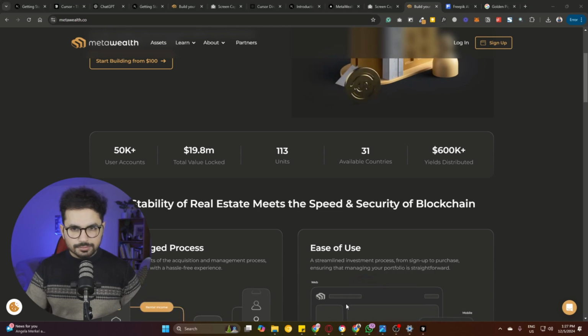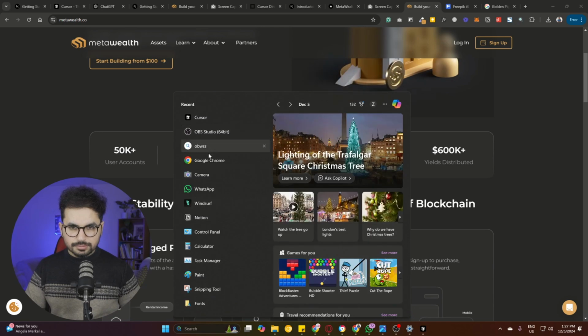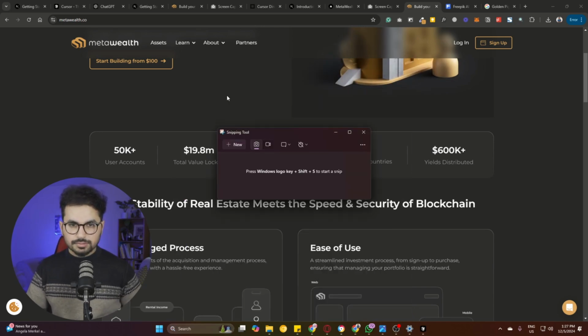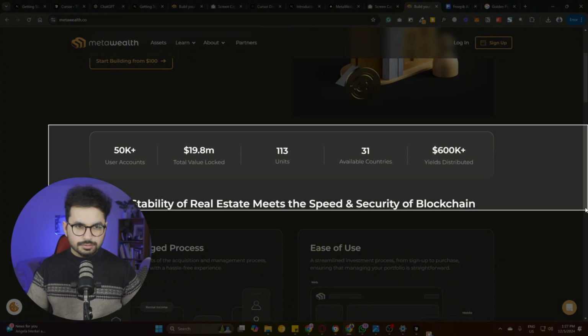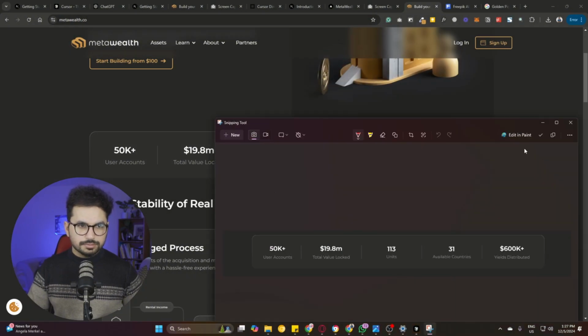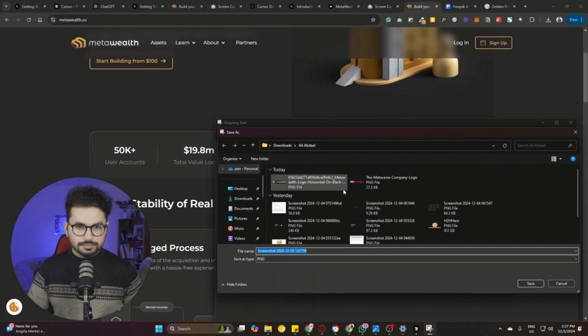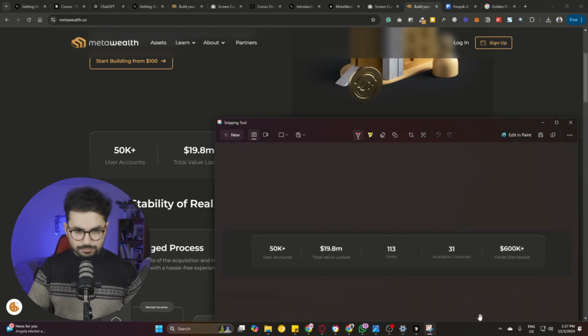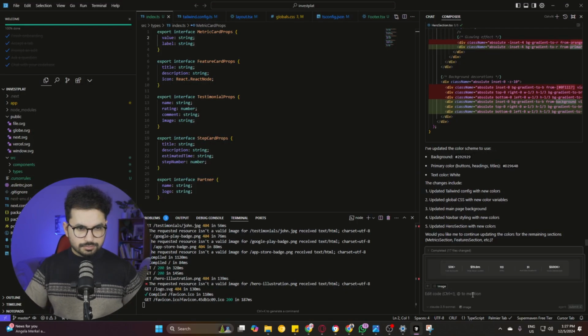We need to change the design of this section, something similar.